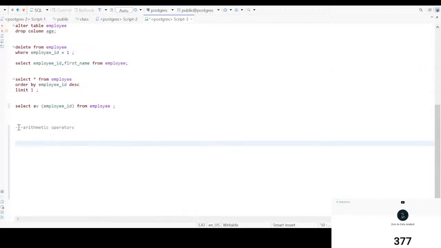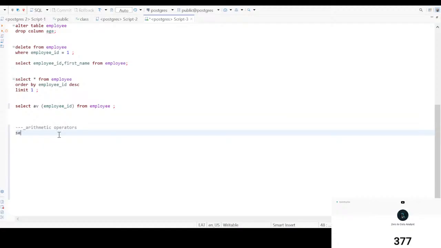Arithmetic operators. So this is used for comments. Make sure you use this for comments. Whenever you are trying to explain to your employer what you're going to work on after this, like this arithmetic operators section, your work is neat. It's not a must, but your work should be neat. Now let's start with arithmetic operations. The first one is addition. So you do select. Oh, you're not supposed to use select, right?